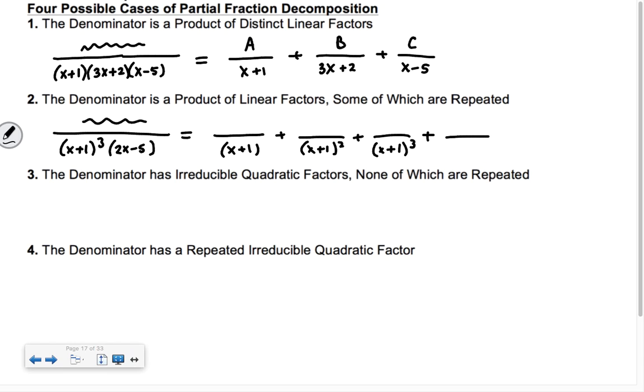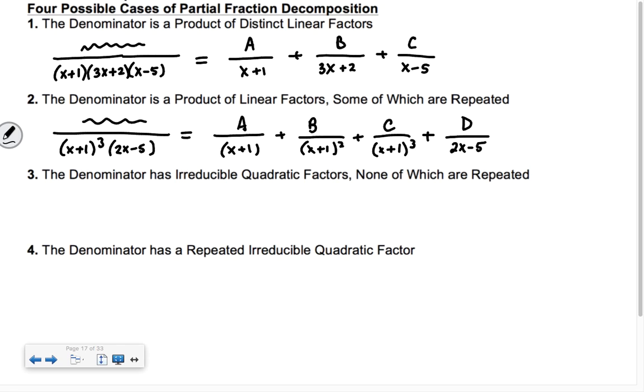And then the last denominator, what do you think it's going to be? 2x minus 5. Okay, and I told you that at most it was 1 degree less on top. But on something like this x squared one, we don't write like ax plus b. That would be 1 degree less. Instead, we ignore the squared. So it's like we ignore the square and then we do the 1 degree less. Okay? So the numbers on top are still a, b, c, and d. Just constants, some kind of number there. This will make more sense when we do the examples, so don't freak out if you don't totally understand right now.